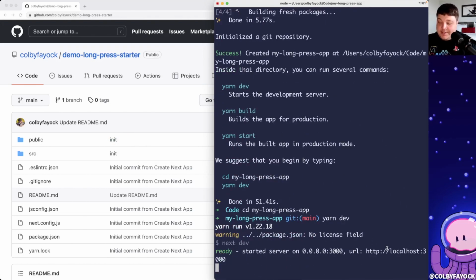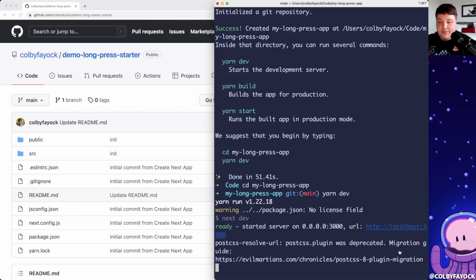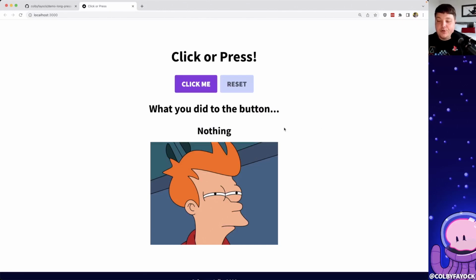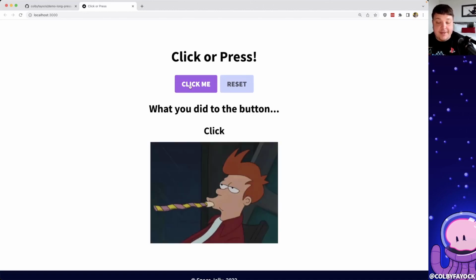And we can see here, once it's available, we have localhost 3000, which we can open up inside of our browser. And we can see once it loads, we have our new Next.js React application. Now really this application doesn't give us a whole lot, but what it gives us is these buttons where all we're going to do is test how when we actually click one of these buttons, such as click me, it's going to change the state of the application so that we see that it actively triggered that click.